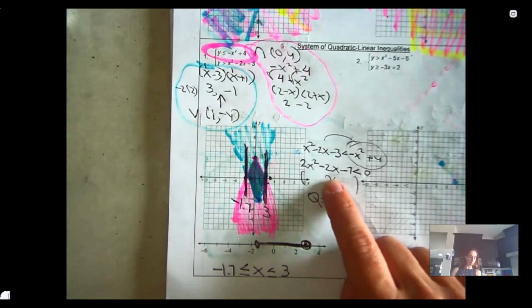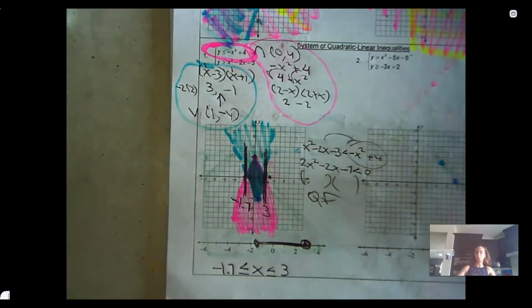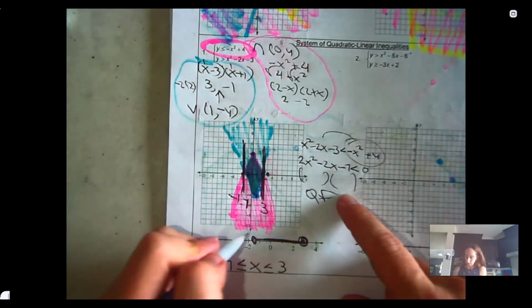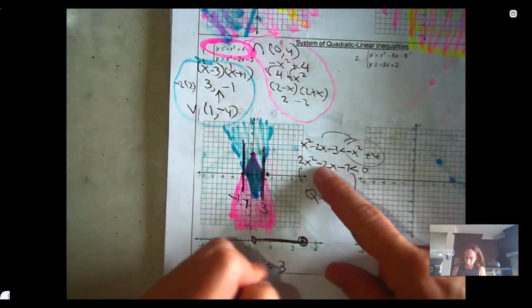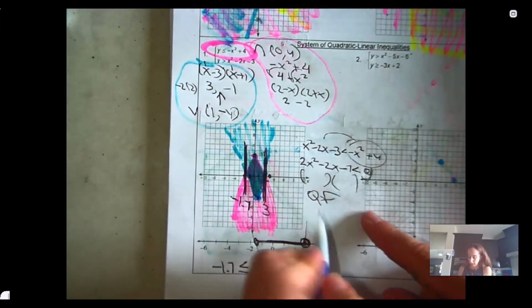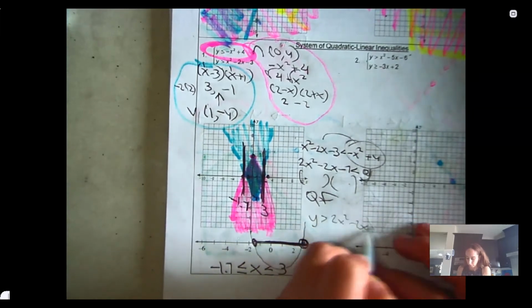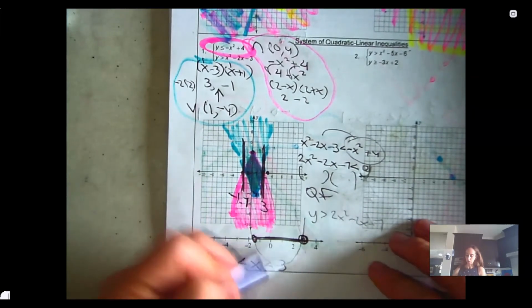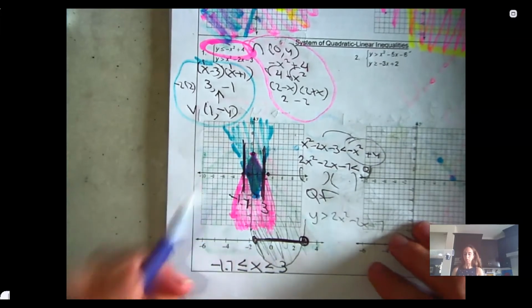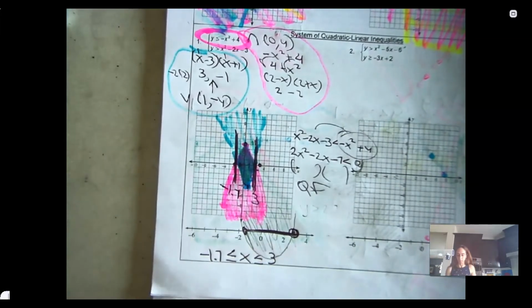If I was to graph this, let's see if I can find a pencil here to further maybe confuse you or help you, that would be going up. Do you agree? Now, if this was really y, and I said y, flipped it, is greater than 2x squared minus 2x minus 7. That's shading here, and that confirms the and. Okay? This isn't easy, I understand. Let's try another one.